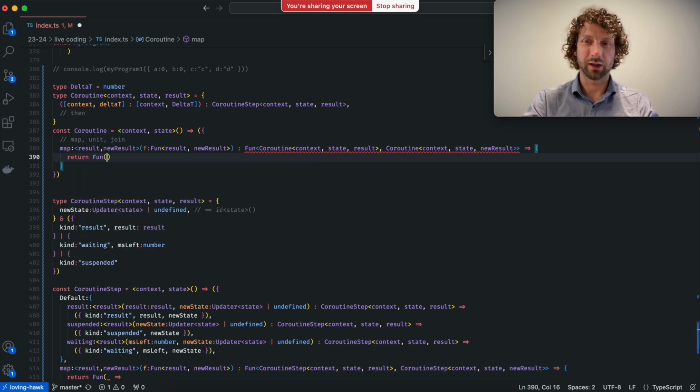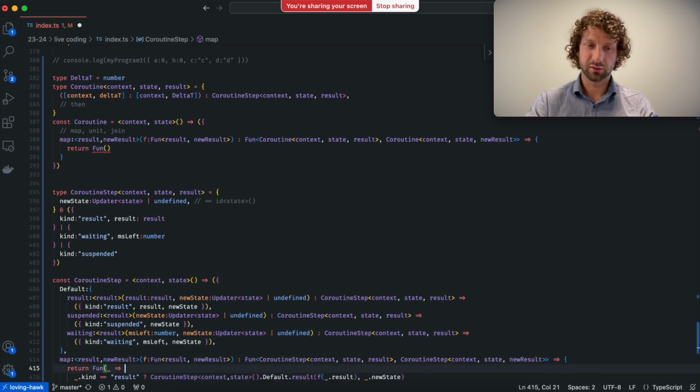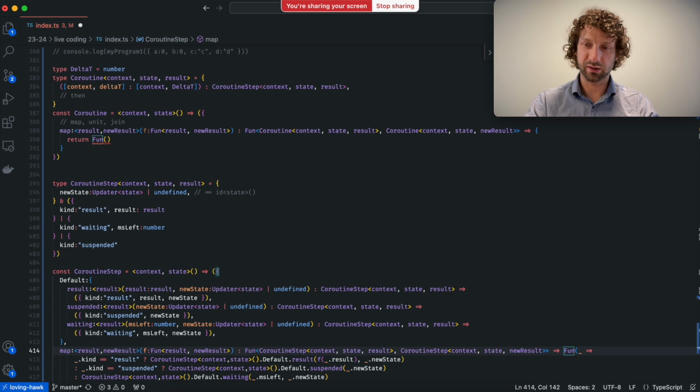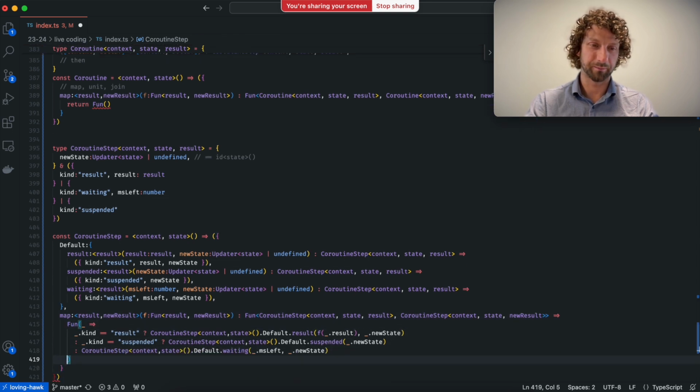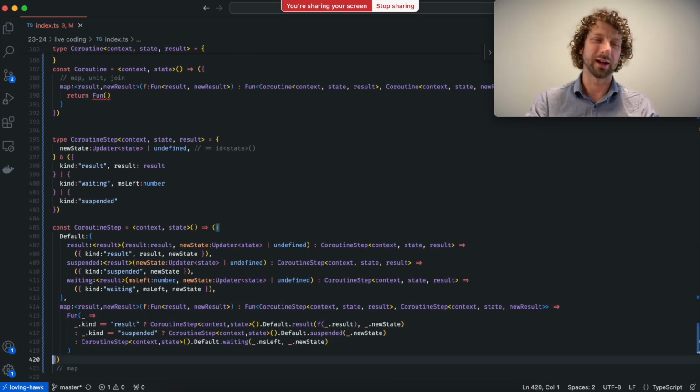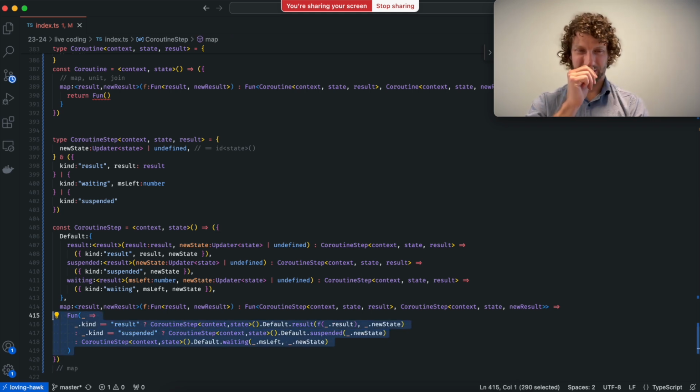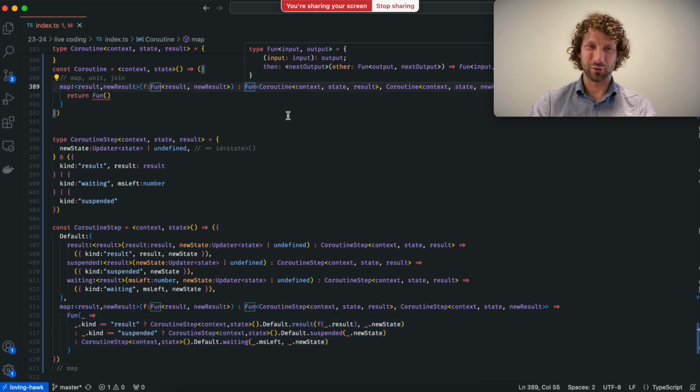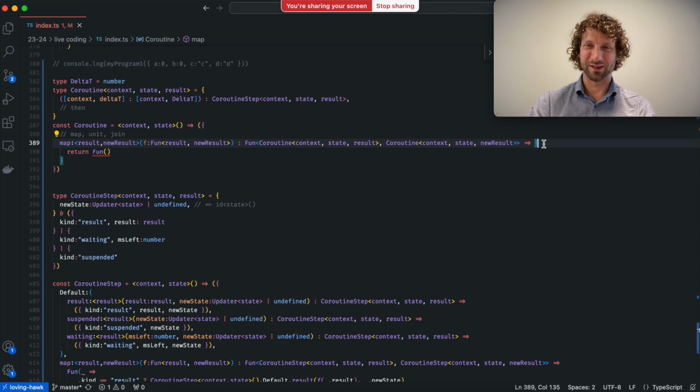Okay, and now we can return a function. Oh my god, I apologize. Why on earth would we have curly brackets when we can turn it into a one-liner? I wouldn't really call this a one-liner. It's one expression, perhaps. You could make it into a very long one-liner, but there is only so much evil that we can put into the world as human beings. So let's be careful with this.